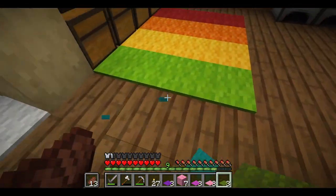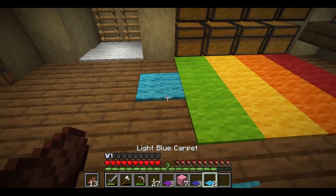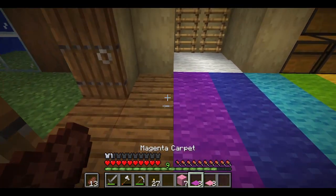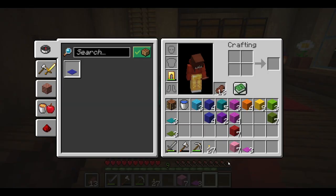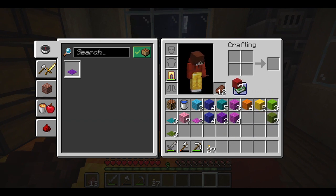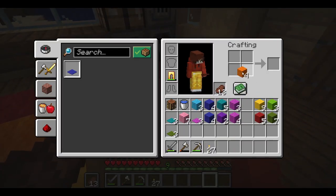So instead of putting all the colors, we're just gonna go like: light blue, blue, purple, pink. Does this look better? I kind of like this more — it doesn't have as many shades, but it fits and it's cute, so I accept. Okay, we might actually make a few more to fill up the entire room, because apparently now I have an addiction and I never want to stop. It kind of gives us a reason to fill up our room.